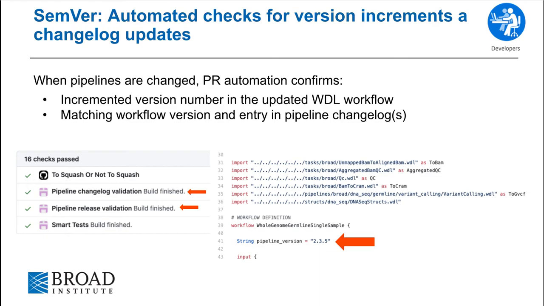Adding semantic versioning means that developers in WARP need to remember to change the version for each pipeline as they're updated, including pipelines that are using any changed shared tasks. The version number is in the pipeline code itself and output from the pipeline so that it can be used in metadata for tracking provenance. When incrementing a pipeline version, a corresponding changelog for each pipeline needs a new entry. GitHub validation checks confirm that the pipeline version and changelog for each changed pipeline in a PR have been updated and that they match.